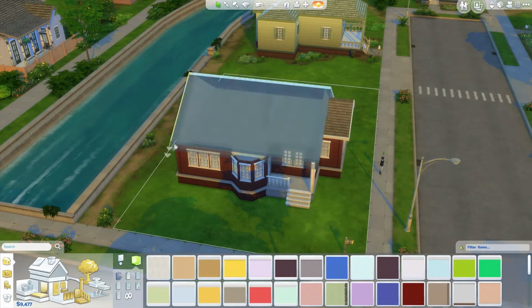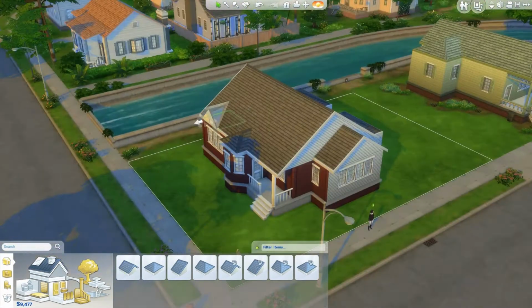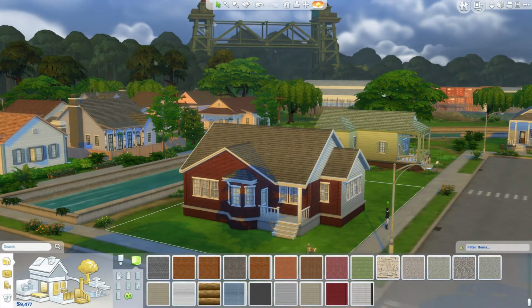I did download the house today in my now custom content free game and re-uploaded it without any of the custom content.